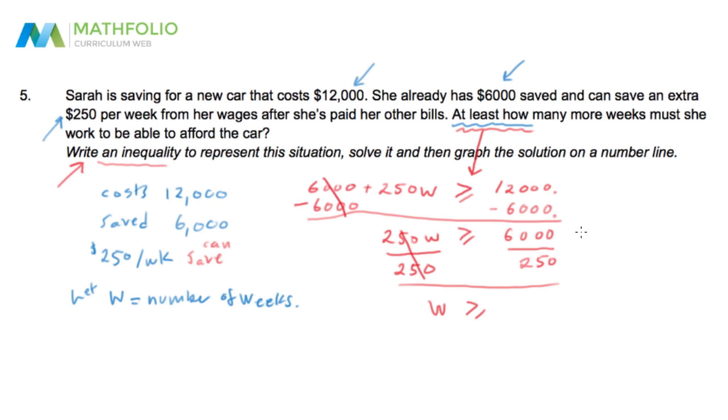Now, I'm going to change color to orange. I'm going to try and figure this out. 6,000 divided by 250. If we had our calculator, we could go straight to it. We could just find the answer. But let's use our brains. We've got zeros on top and bottom. So it's the trailing number, so we can actually cancel out 2 of these zeros. That's just dividing the top and the bottom by 10 each.